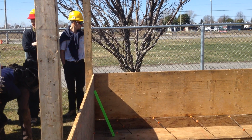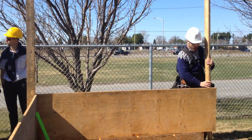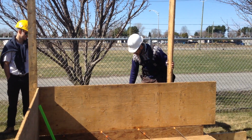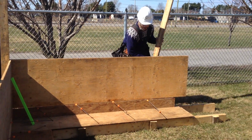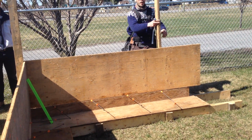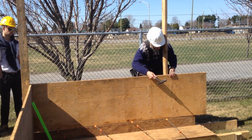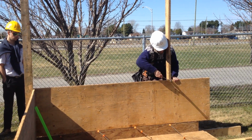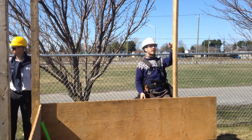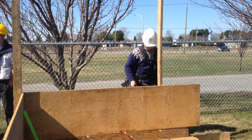Guys. Maybe I don't really have to start with the end plywood, the end stud over here. Maybe I'm going to start with a stud that goes like this, just to show you something different. Then I don't have any line to follow. I don't have any reference point. So I'm going to put the nail at the top. Okay? And then I'm going to line it up with the telephone pole or the edge of the building, because the edge of the building is nice and level. My stud is straight. Good.